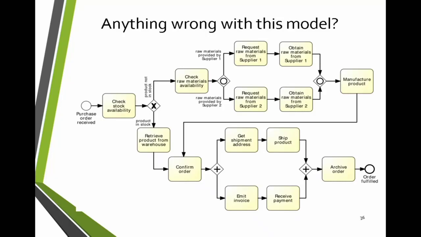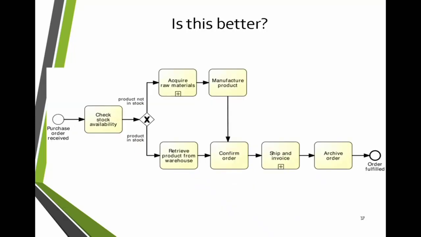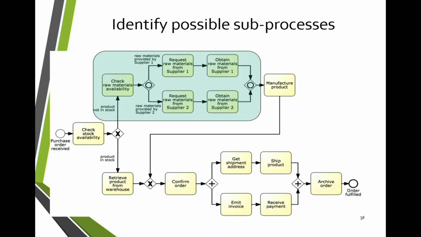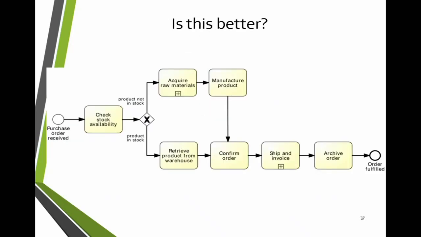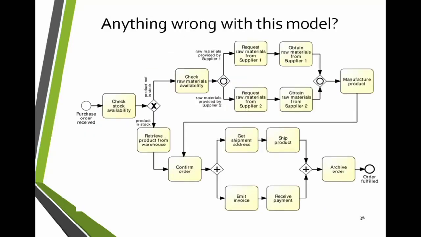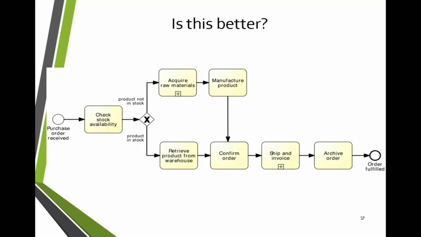Well, if models grow, and this already becomes quite a big model, not yet, but still, it is on its way, it is a very good practice to try to identify parts of the model, so a subset of tasks and control flows between these tasks that you can single out in a sub-process. So that's what you then typically do. So you will single out parts of this process.